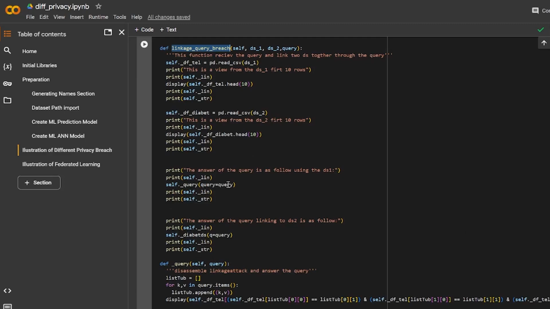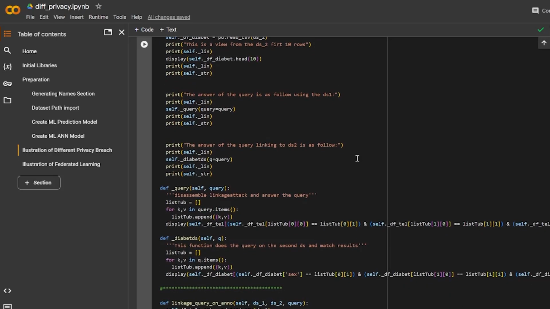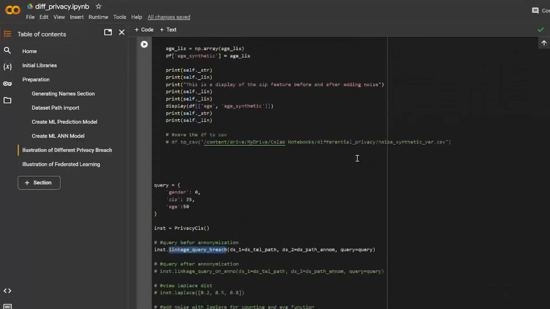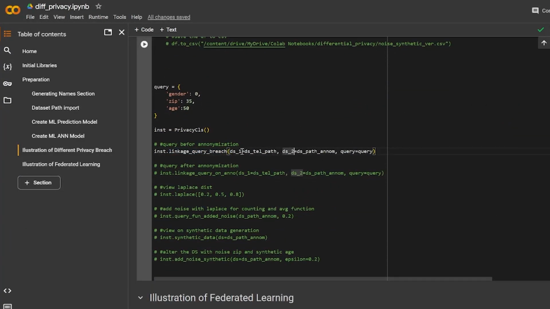So you could actually look at the code on your own. It doesn't have too many complicated lines, and I made clear documentation on it, so you won't get lost anyway. So let's run this function and see what is returned. This function, by the way, takes 3 arguments. The first is the data set, and this one should be the query return from the Techqniques company. I put it as if it is the data set, but usually it would be the query. And here is the real data set that I have, the telecommunication one, and the query itself. These are the 3 arguments this function takes.